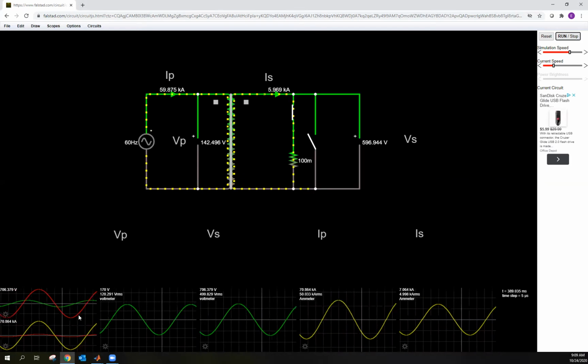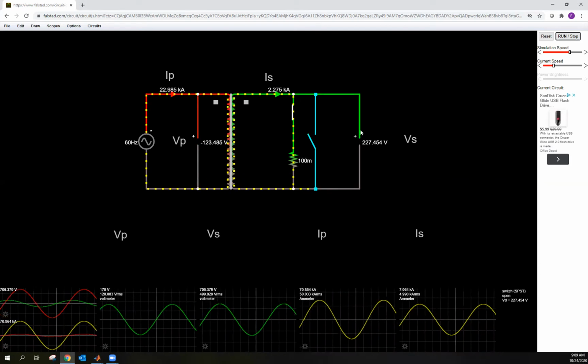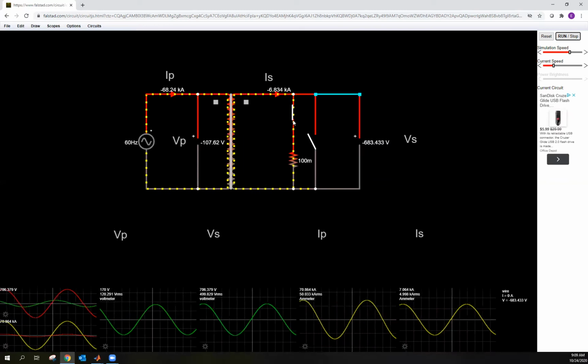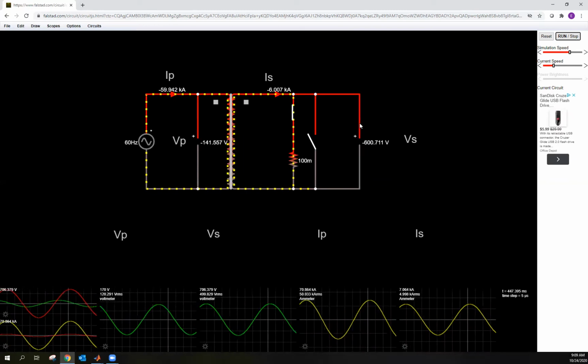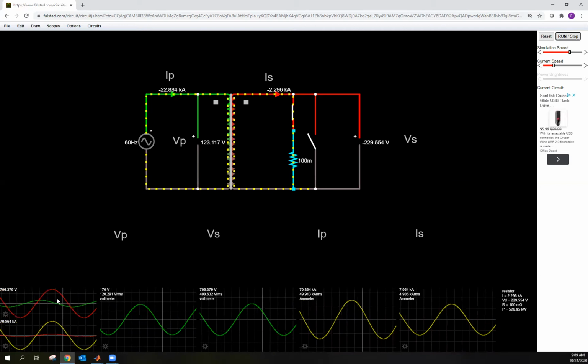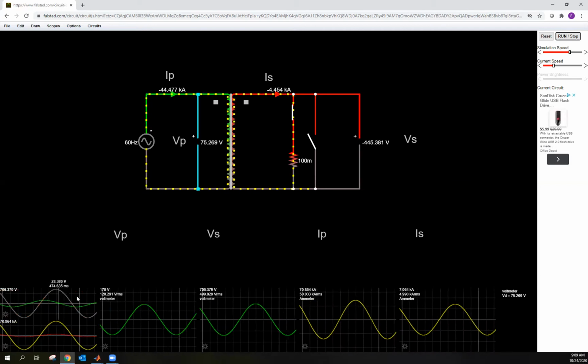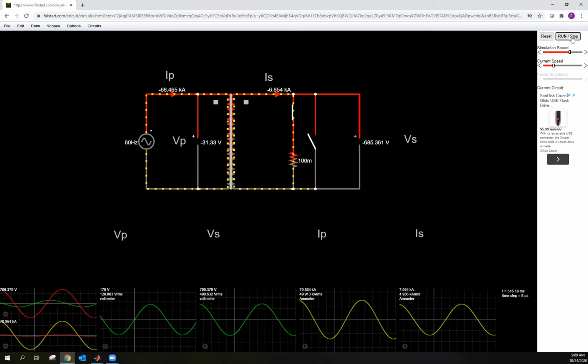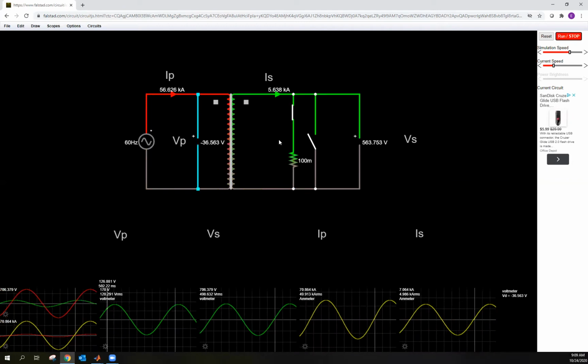If we look over here, remember I2 and V2 are in phase because they are just a resistor. So here V2 is the red line. Look how the red line, I'm going to pause it. The I2 is in phase with the V2, and look how the V2 is lagging the green primary by about 18%. If it was 25%, this zero point would be exactly under the peak of the input voltage here.